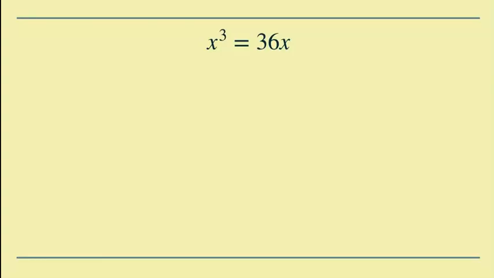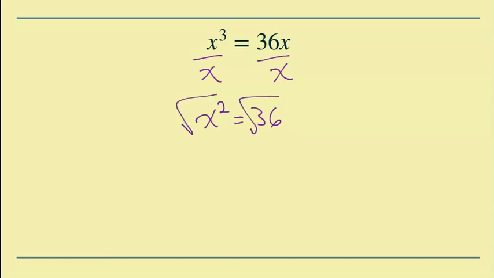So, if I'm looking at this problem right here, and I have x cubed equals 36x, some algebra students would try out this thing where they would divide both sides by x. And if you do that, then you get x squared equals 36. And if you're like a really good algebra student, you would take the square root of both sides, and you would get x equals 6. And if you remembered, you would also remember negative 6. But there is a problem with this solution. And the problem is that you are missing a third answer here.